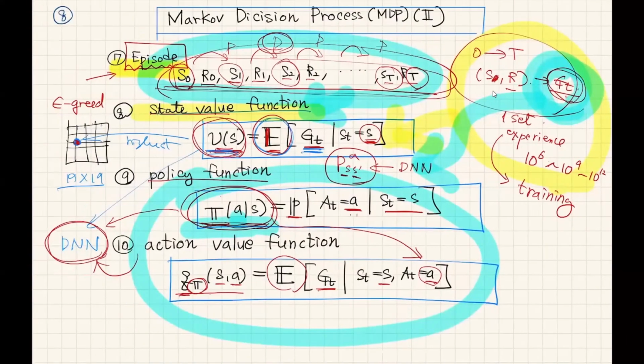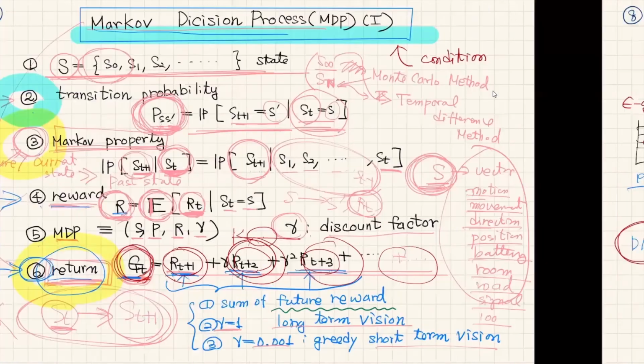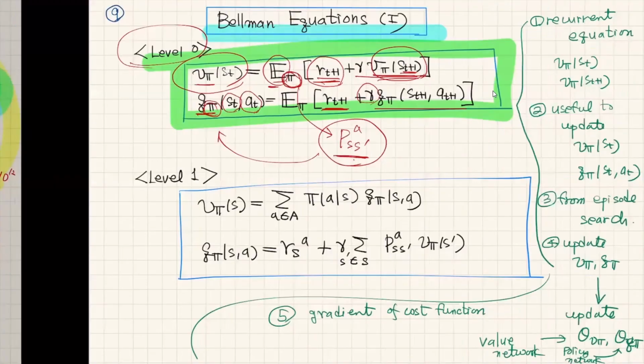Because here is the summation of today, tomorrow, or the day after, sequentially, and the current. So we don't need to go all the way up to next year or the day after next year. If you have good return information tomorrow, just look at today and tomorrow. That is the meaning of Bellman equation.